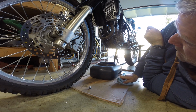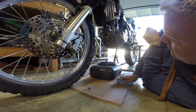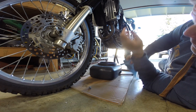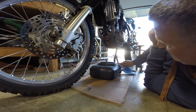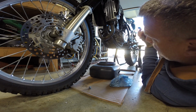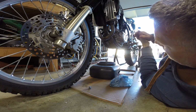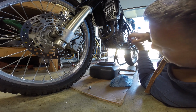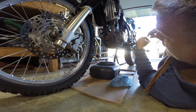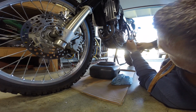I change my oil about every, on average, 1,200, 1,300 miles, somewhere in that ballpark. Suzuki recommends every 4,000 miles, so if I was going to run it that long, I'd buy a lot better oil, maybe something synthetic, motorcycle synthetic. All right, the oil's pretty warm. I probably ran the bike for about 13-14 minutes idling here. So I'm going to go ahead and put this back in.